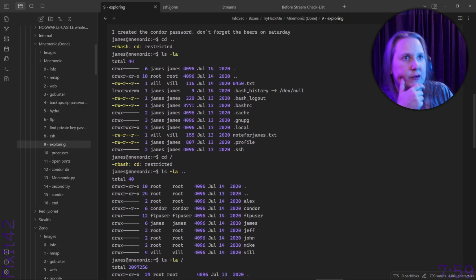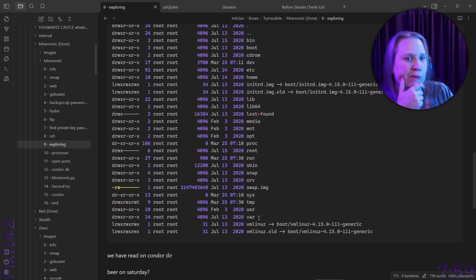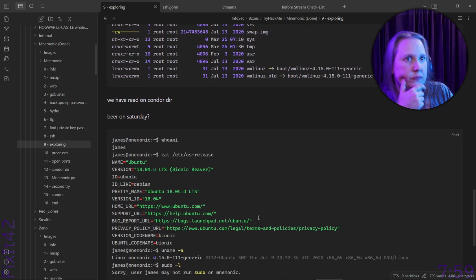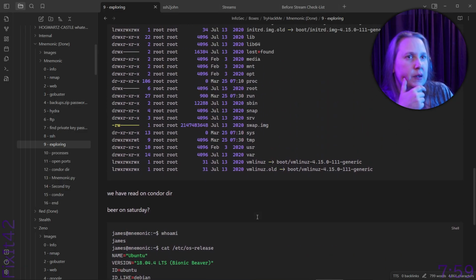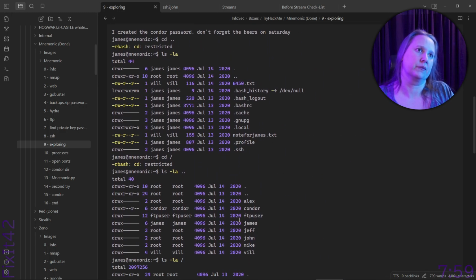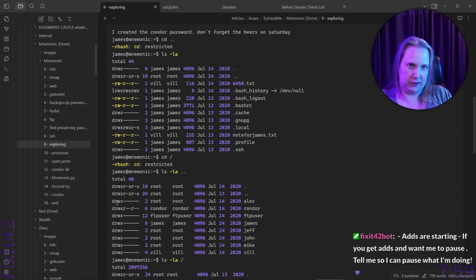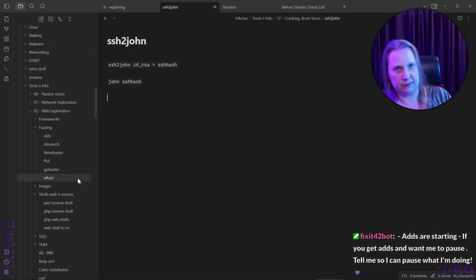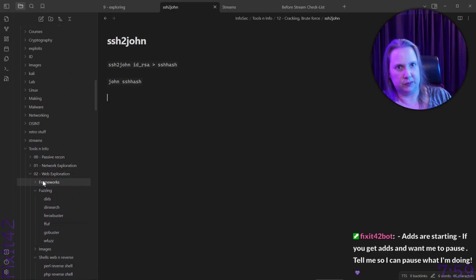Did we use any fun commands or learn anything here? Maybe we learned that it's kind of good to check the permissions here too. So let's add this to the Linux exploration.